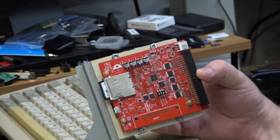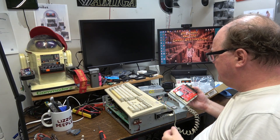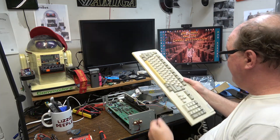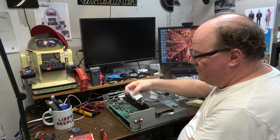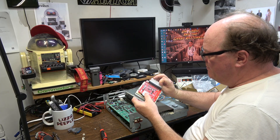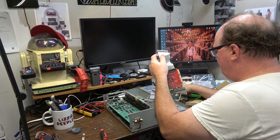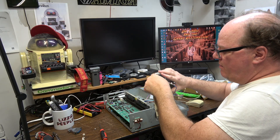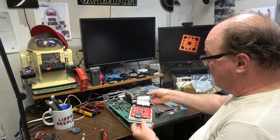How are you going to connect the hard drive to this thing when all you have is the cable in your Amiga? I'm going to take the cable out of the Amiga, but I'm going to use the Amiga for its power. It's a super short cable. So we'll line her up, pin one to one, arrow to arrow, and then put the drive directly in it. Red to power.